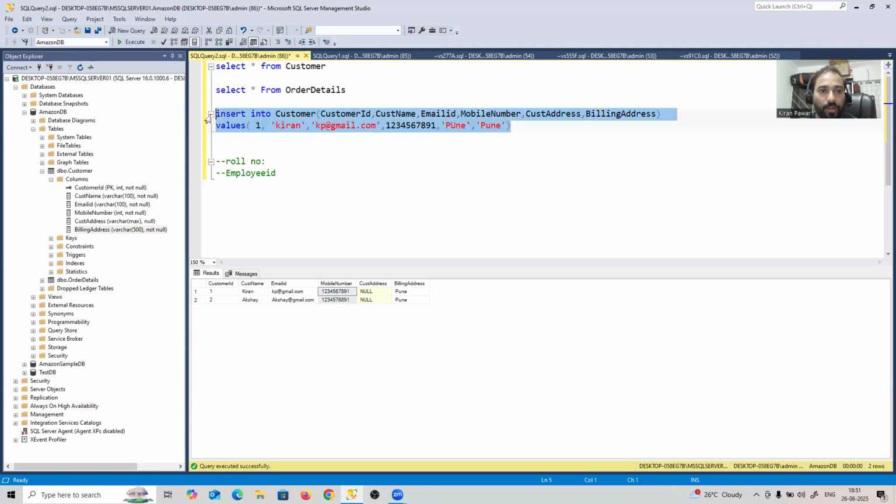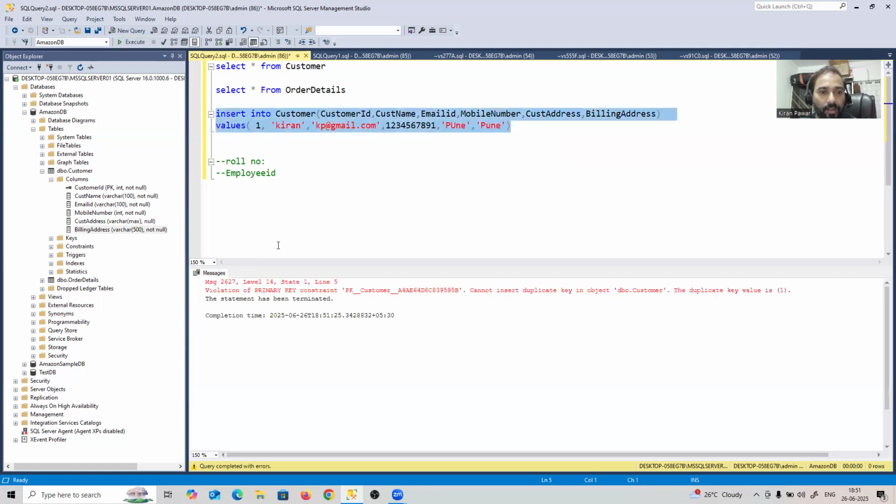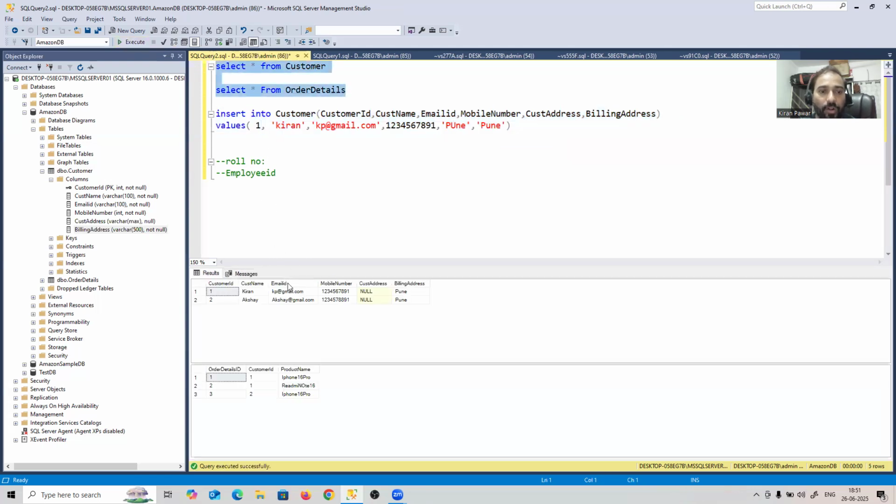It will give me an error. Definitely it will give the error, because it's a violation of the primary key. You are adding customer ID 1 again, but this customer ID 1 is already available for this customer, so you can't use this customer ID. And technically it's correct. But now my question is: if the primary key is not allowing duplicate keys, then why should we have to insert a value here for this column?